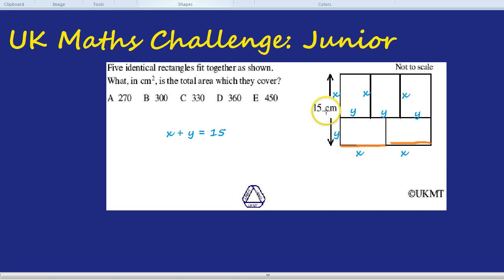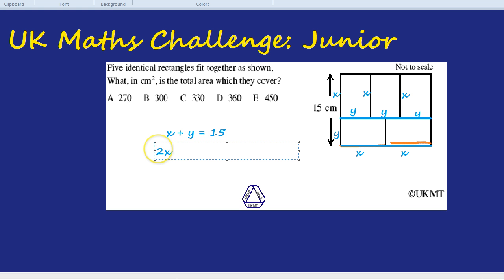If we look along here, and we see there's two X's, then look along here, and I'm seeing three Y's. And I'm thinking, this is a rectangle, so this is just going to be the same length as this. They're the same width apart. So what I'm thinking is that two X's equals three Y's. Yeah, that sounds right.